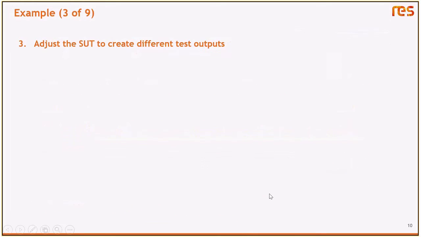Moving on to step three, and this is where it starts to get a little bit more difficult. I will say that I'm going to be showing some Python code on the screen here. Hopefully it's still going to be readable to you, but if it isn't, then please let me know and I'll try and explain any relevant details. So we need to adjust the tool to allow a test to output the combined CSV and shapefile data into a text file rather than the database table that's used in the live data.